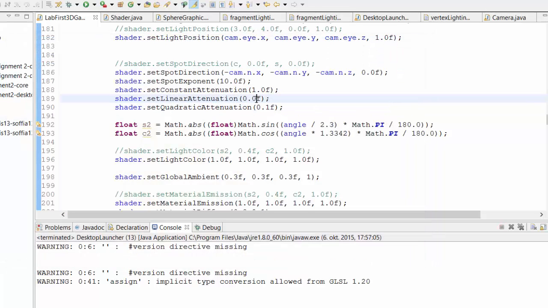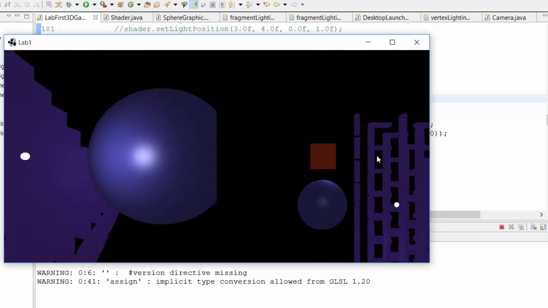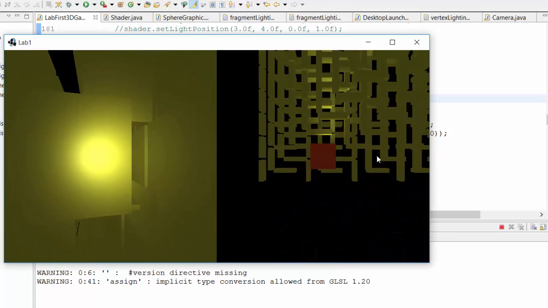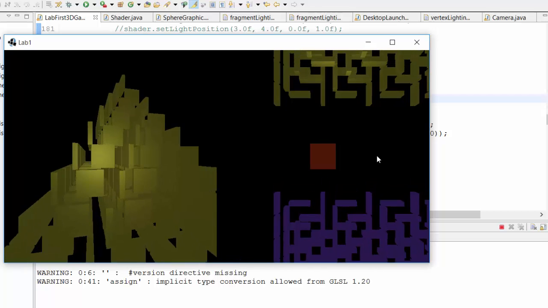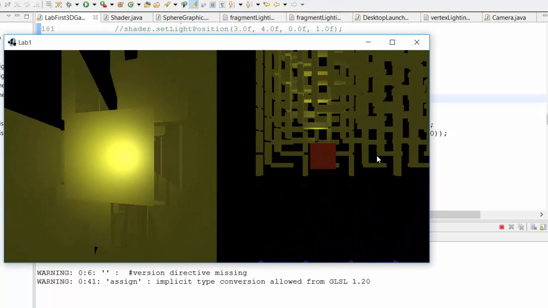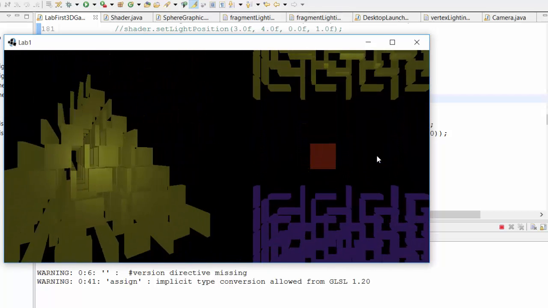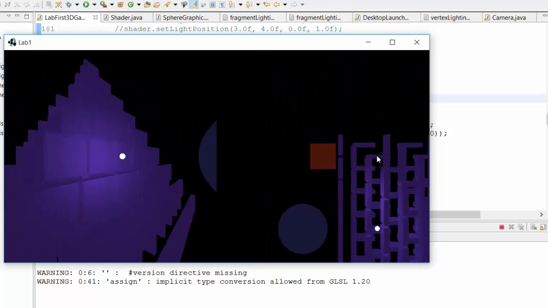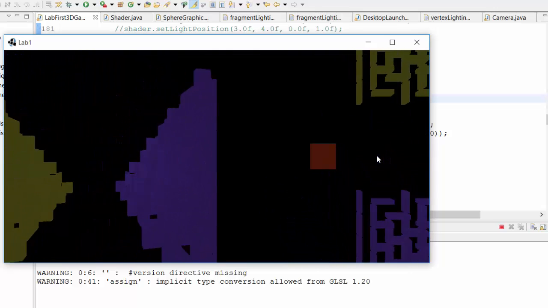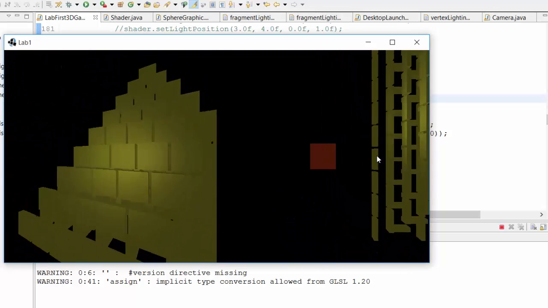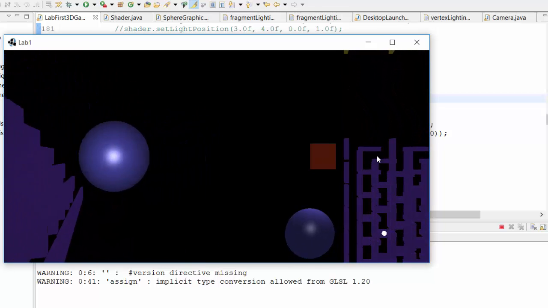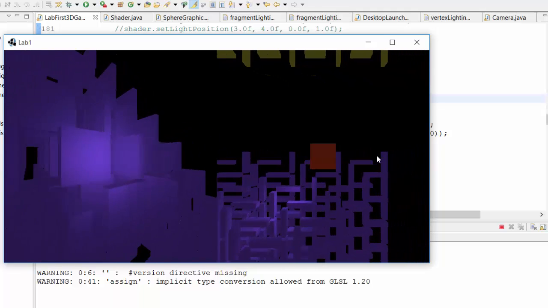So let's say as soon as we do something like 0.1 here as well, everything is going well. It still works. It feels a bit darker, but we still see it even that far away. It still has some effect. We just have to set this depending on what your model is like. Then we can make another light, put that on the light source there, and everything will be very nice.